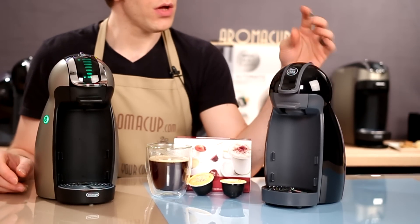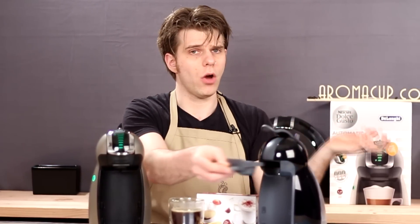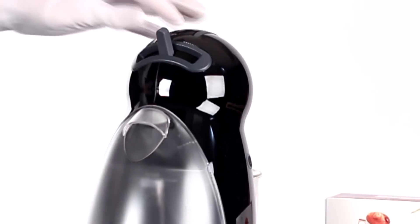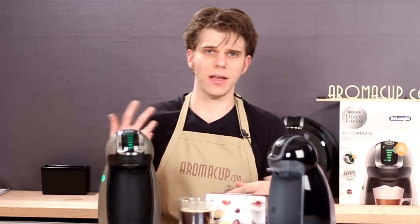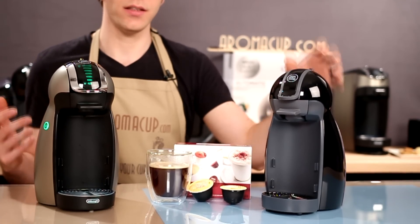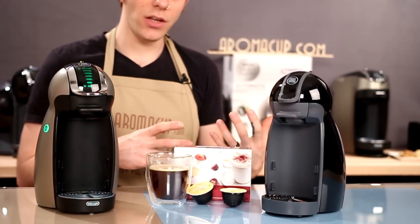That's where things are different on the Piccolo. The Piccolo is not a set-and-brew — you could use it that way, but you need to stay close. It brews the same way: open up the tray, place a pod, pop that pod in, lock it down — but you have to manually decide when to turn the machine on and off, and that's done using this little lever on the top of the machine. It kind of feels like the espresso cappuccino machines used in coffee shops, because you have to actually choose how much water you're going to pull into your pod. So if you like a little bit more of a manual feel to your single-serve coffee, you can get that with the Piccolo.